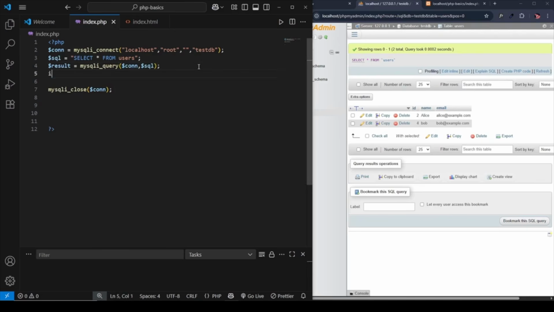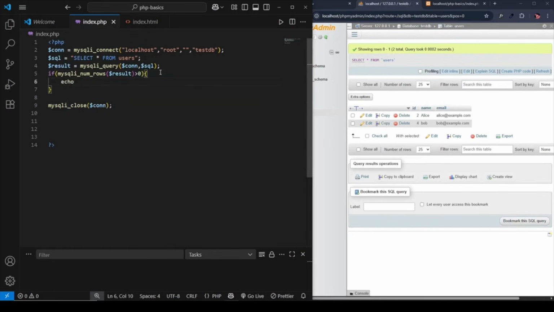Now if mysql_num_rows, as discussed before, if we put in our result variable inside, this will basically give us the result. So if we have selected everything from our users table, first of all, this will give us this row, Alice and Alice at example.com, and next up it will give us this row. So that is what mysql_num_rows basically does. So if our number of rows is more than 0, we will execute and make a table.